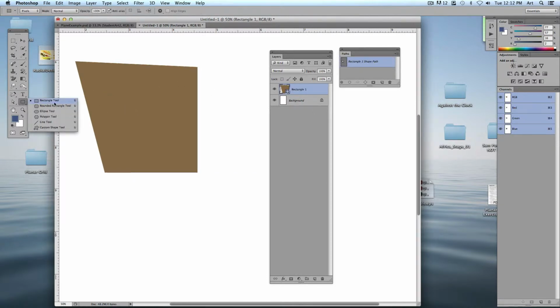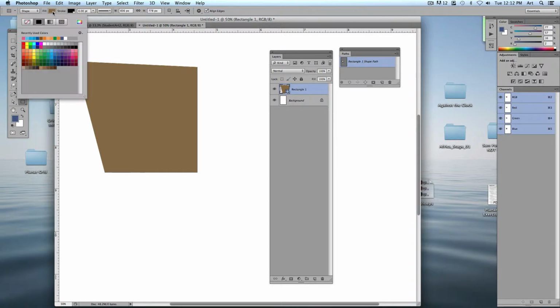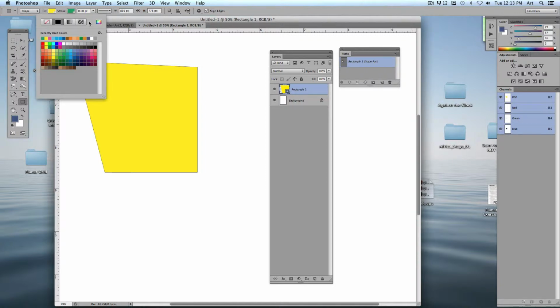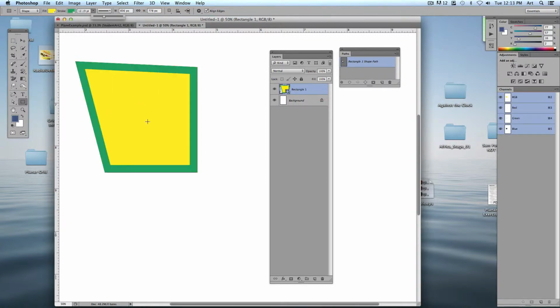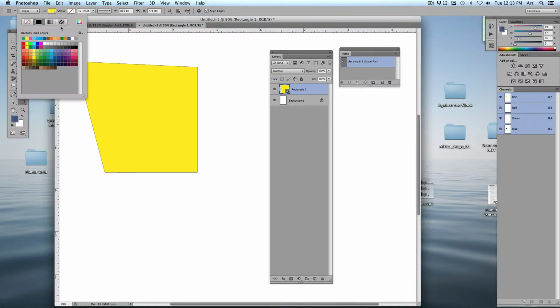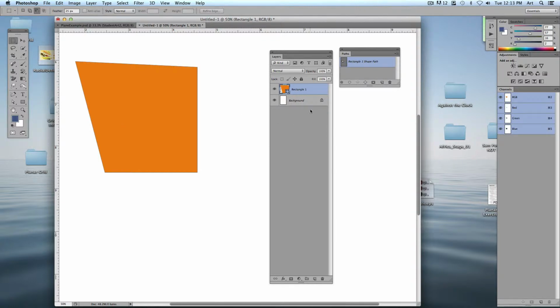We want to make sure you've got your shape selected. The second thing you can do with shape is you can change the fill, the stroke, and all the other options that go along with it. So if I needed to change it from this dirty brown to say more of a yellow, I can change my fill color and it's changed up as well. If I wanted to give it a stroke of green, change the size of it, this will allow me to do that because it's a shape. Any other one's not going to do it. For ours, we're not going to need a stroke. We're just going to keep it one particular object shape. Tell you what, I'll erase this away.